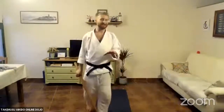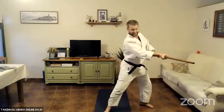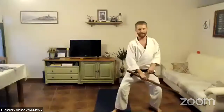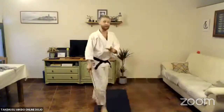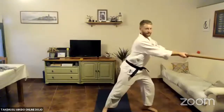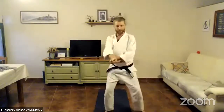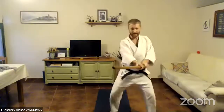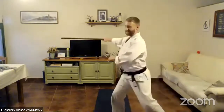And you'll probably find this quite tricky. I do anyway, because the body's going one way and it feels like I'm going clang. It feels like everything's kind of screwing up. Now, if I can access a spiral through the body, that doesn't happen. If I access a spiral line through the body, bang, straight into the ground, that won't happen. But if I push the sword out, that will happen. So just think about this kind of movement. This from the hips goes out. And then you're going to slice it through this way.